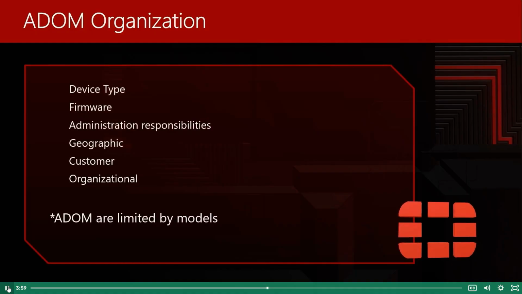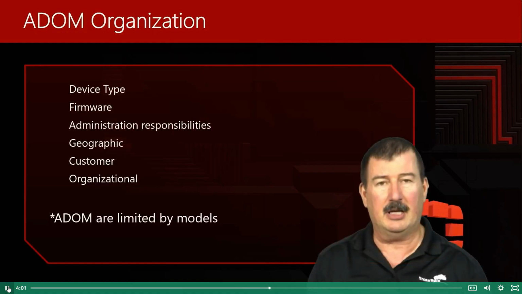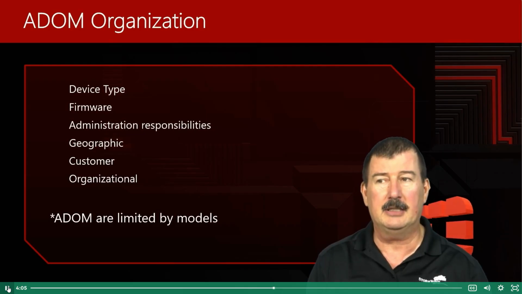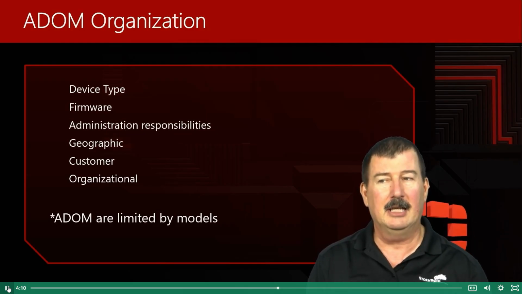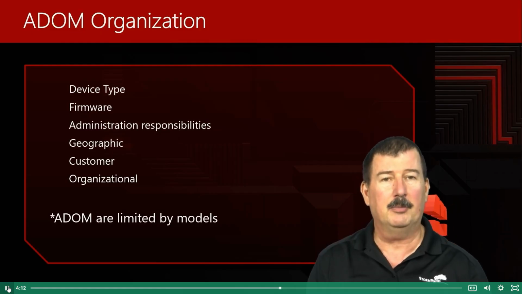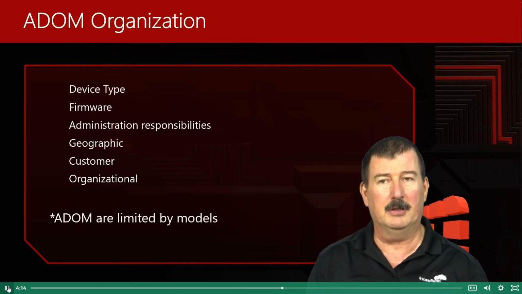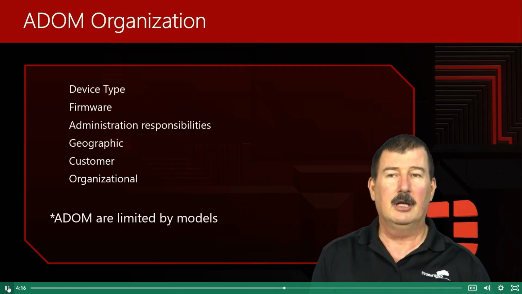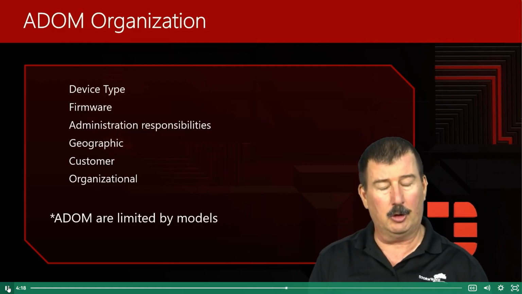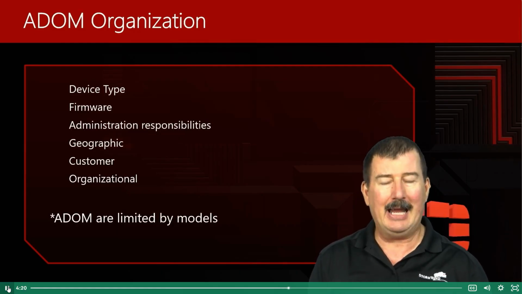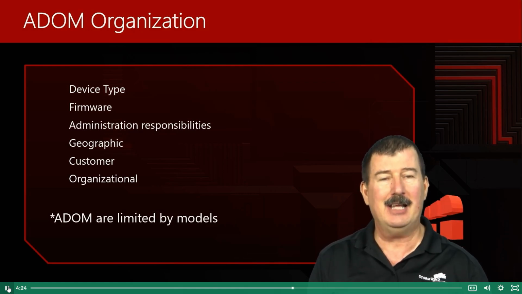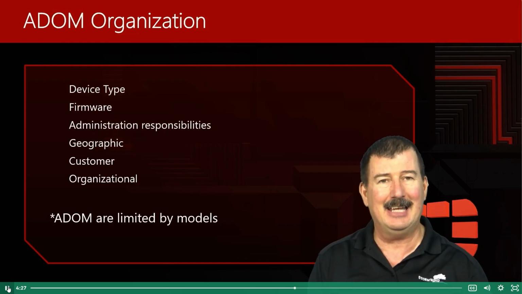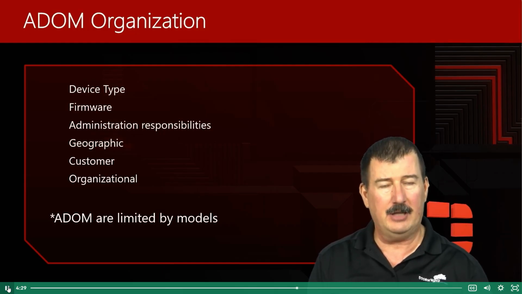Because your organization may be by your device type, your firmware, administrative responsibilities. There it is right there. Geographic, customer, organizational. But realistically, I find that most of these are based upon your administrative responsibilities because here's how this works. If you have a global ADOM, any changes in the global policy push down to all devices in the global settings.